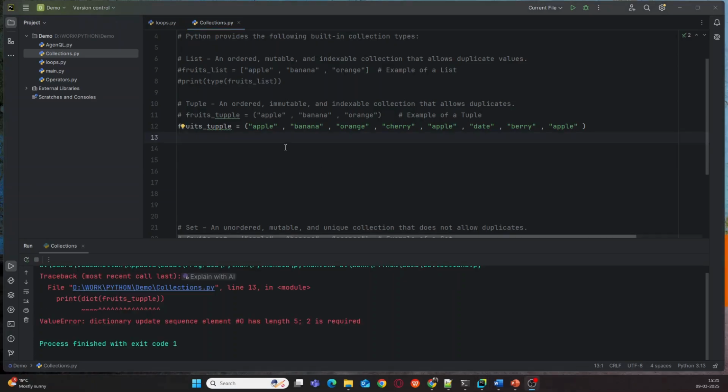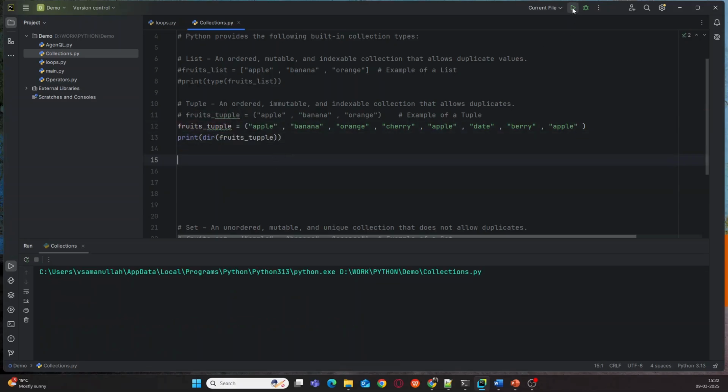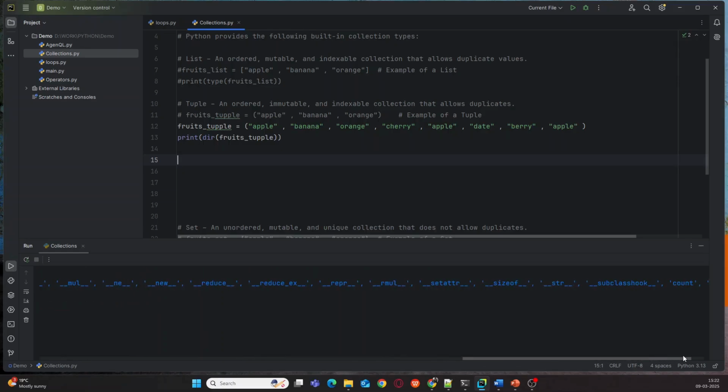Now let us try to see what are the functions or methods that are provided by a tuple. For that we will have to use a keyword called dir and then pass the tuple, and if you come to the end and you see here it gives count, it gives index. Index is basically used to get an index.